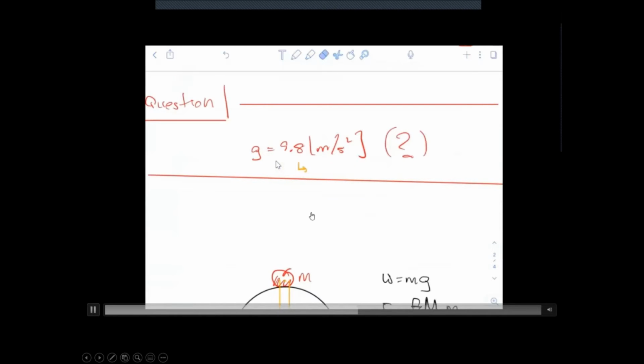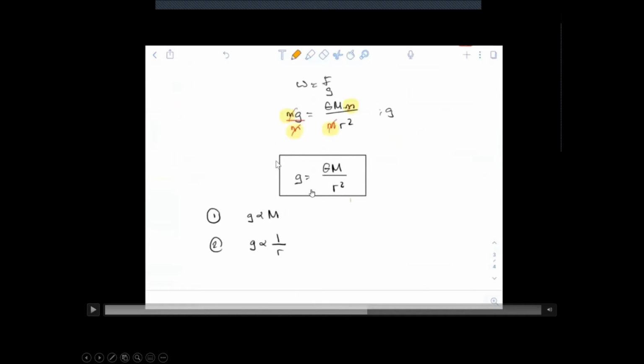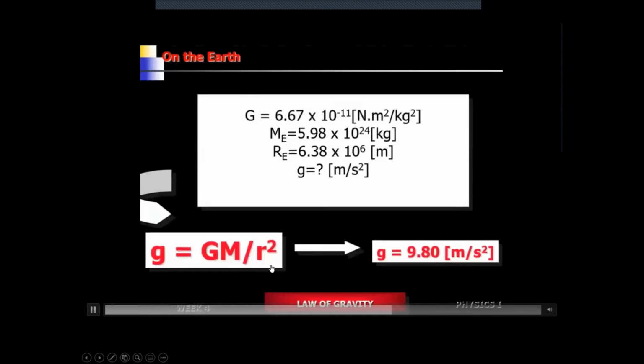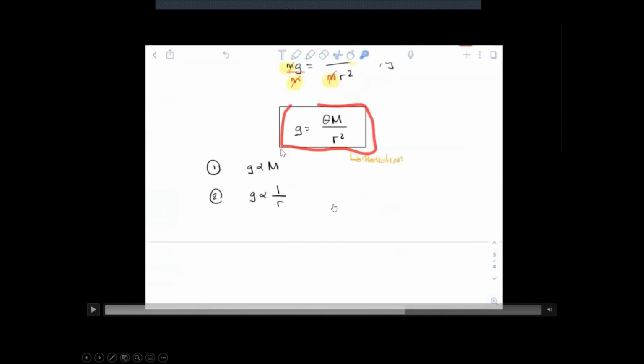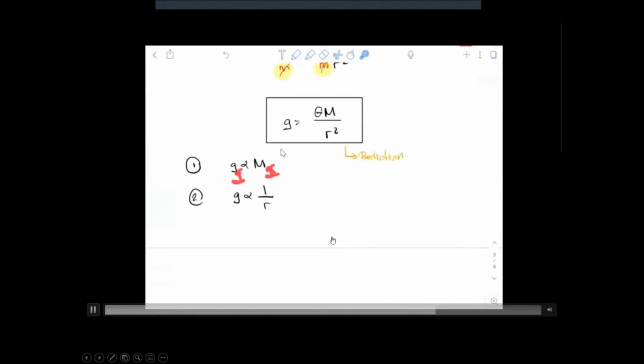So let's check to see if the theory is correct first. Here's the observed value of the measured acceleration due to gravity here, and the predicted value is going to come out of this one. All right, so when you plug the numbers in, the predicted value comes out the same. So the measured value and the predicted value match, right? If the values match, which means that this theory is correct. This formula correctly represents gravity. All right, so now we have a bit of an answer.